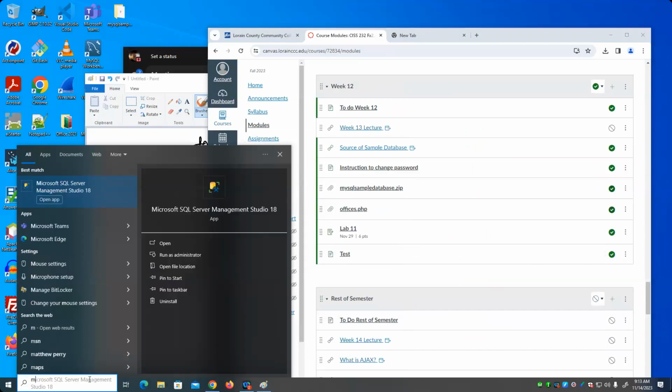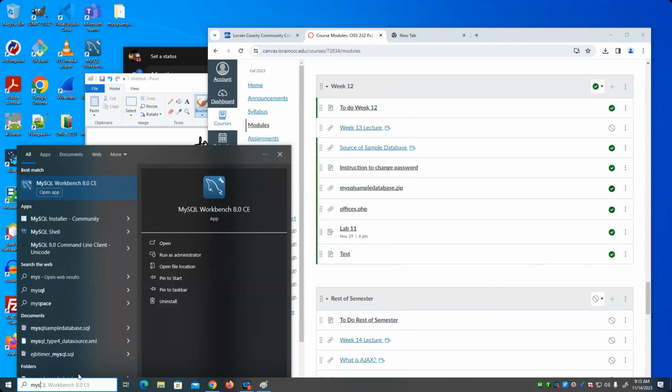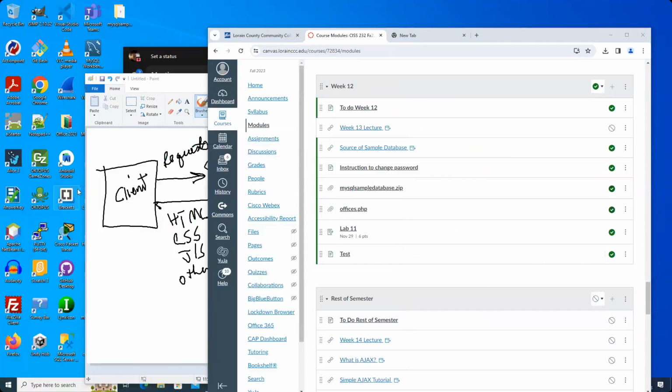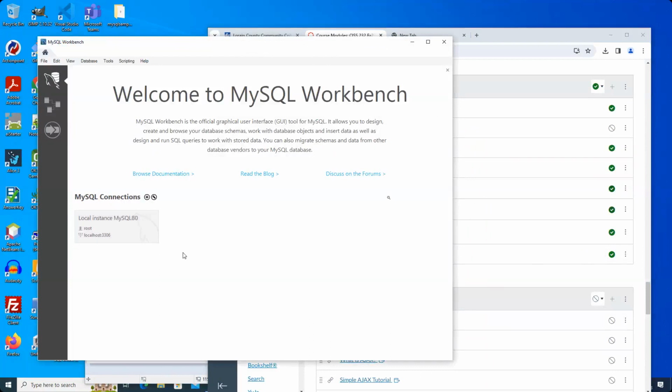On MySQL Workbench, when you come up to this, you'll notice MySQL connections. Now, this is set up to have the database running on the same machine that we're running on here. What does that mean?